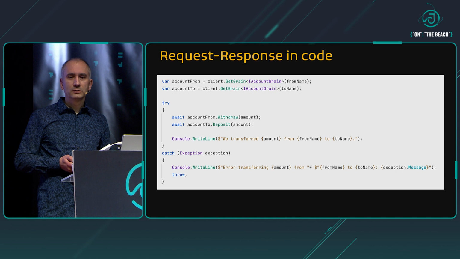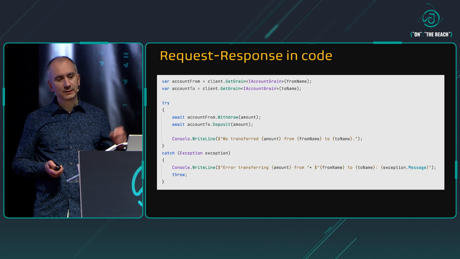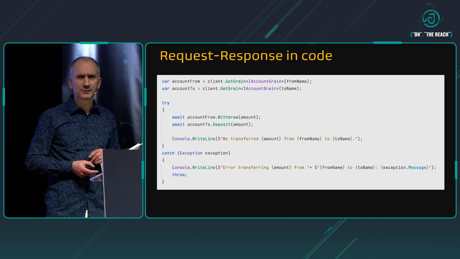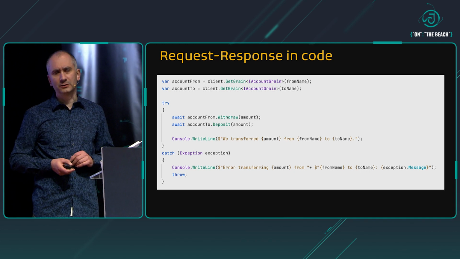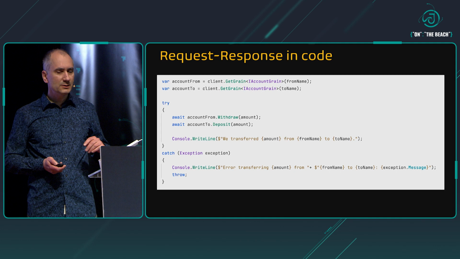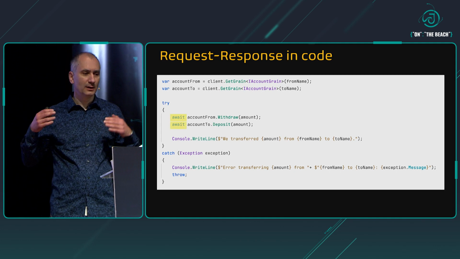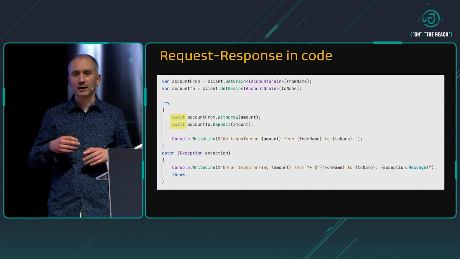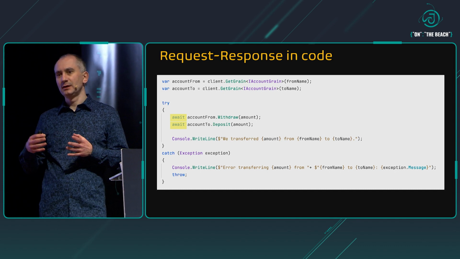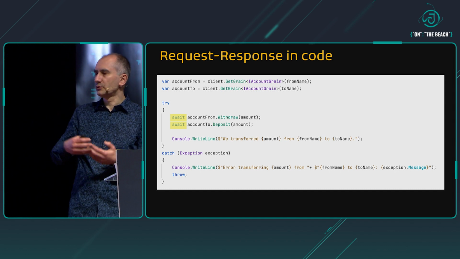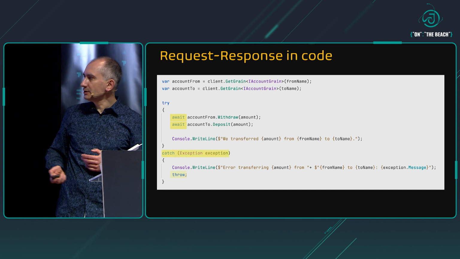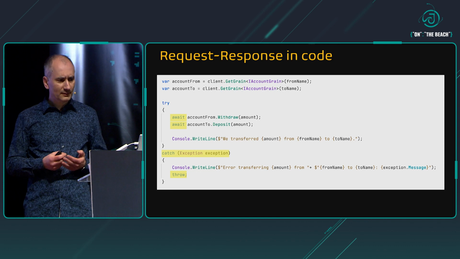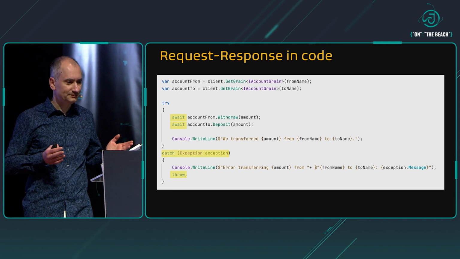So in code, I took an example from one of the Orleans sources, the Orleans system I've been working on for many years, and Reuben Bond is here, who presented about Orleans yesterday. These two lines are important. We call one account to debit and the other account to credit. And in C# syntax, if an exception is thrown, the await will throw this exception. We can catch it, just log, and then throw, and that error gets returned to the caller. So we wash our hands, we're done.